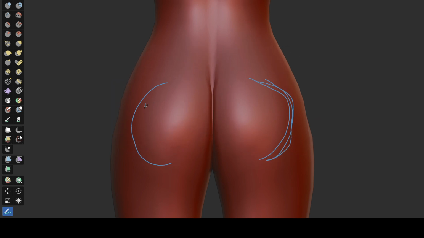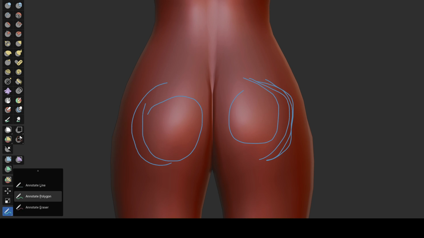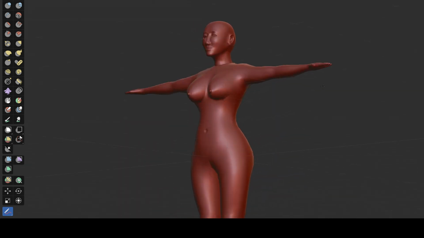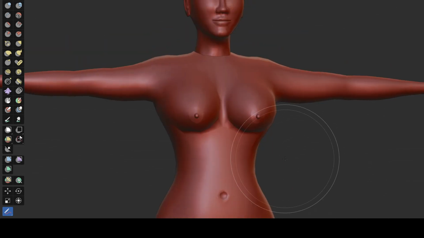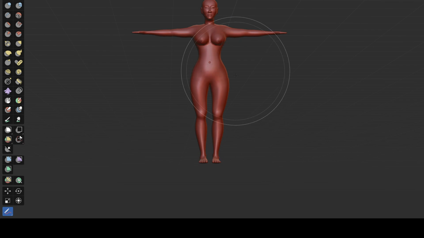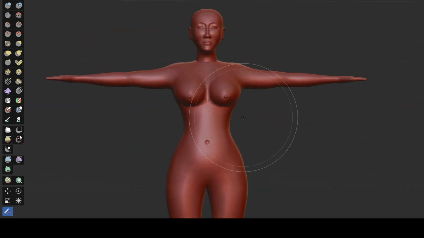So that big circular shape is needed, but it should not be too big also. So we should take care of it. Only when we add multi-layers all the way, or do the sculpting a little bit carefully, will we know how it will look when we add more vertices.